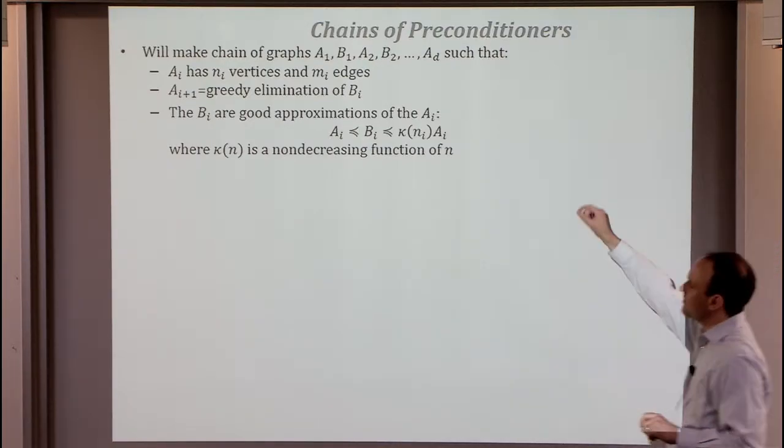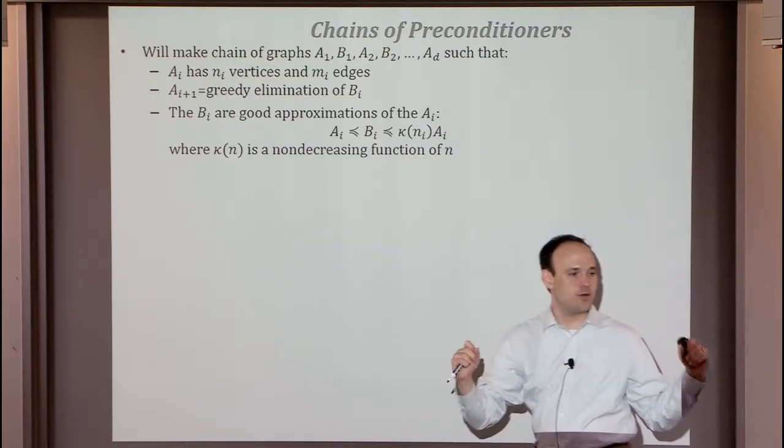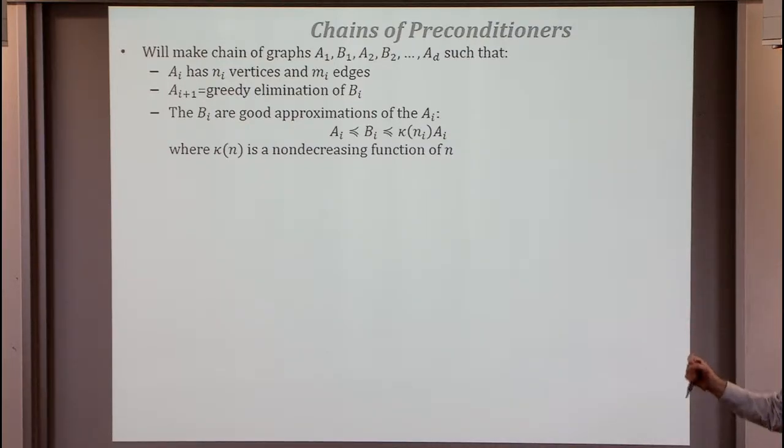So the setup is you start with your whole graph. You're then going to get an incremental sparsifier. You're going to try to get rid of almost all the edges. You're going to get down to tree plus small number of edges. Then you're going to take the tree plus small number of edges and collapse it to a graph of many fewer vertices, but a fairly dense one. Then you're going to sparsify it, then you're going to collapse, then you're going to sparsify, then you're going to collapse. And that's our sequence.